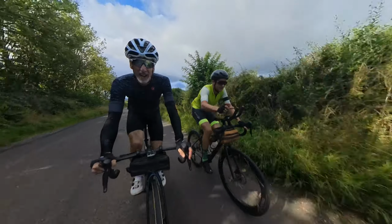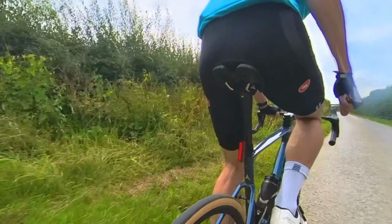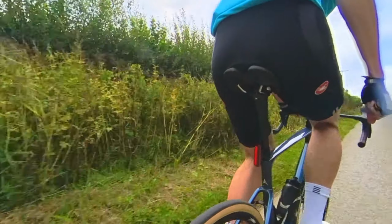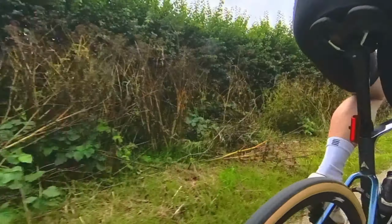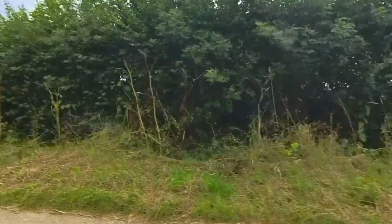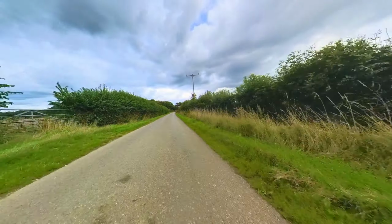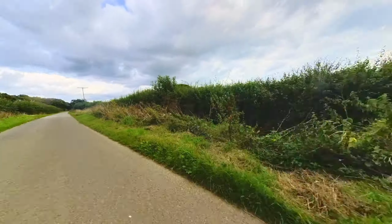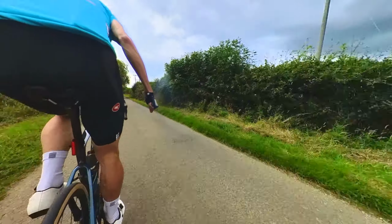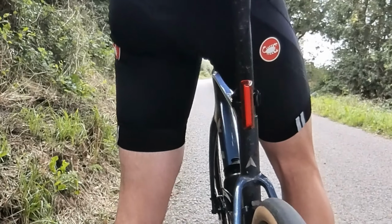Another thing that's useful is to have a rear light. Always is a good safety feature, having a rear light, whether it's daylight or not. A rear light is going to warn traffic of your presence, especially if, like me, you cycle in areas which are quite often sunny, but then you go into trees and it's quite shady. It warns traffic that you're there in that darkness.